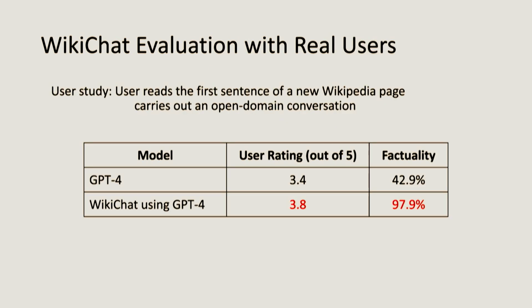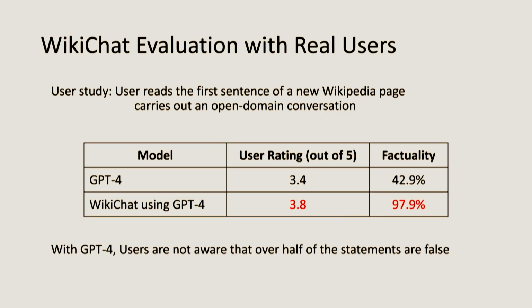And as I said, we wanted to validate this and make sure that this translates to real users. So we conducted this user study, and WikiChat got better user ratings overall. But the interesting part is that the factuality was actually more than doubled in conversations with users about recent topics. The tricky part is that we also collected comments from users after they talked to these systems. And most of them were not even aware that what they had heard from GPT-4 was actually untrue, because it was very convincing.